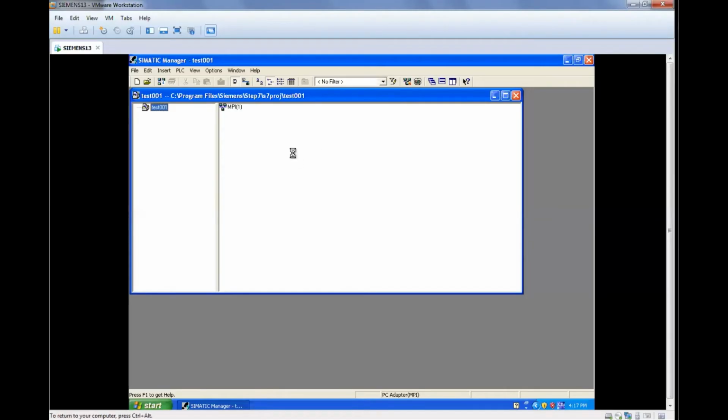Yes, it is created. Again, double click on that. It will take you to the hardware option. Again, double click on that. It will take you to the hardware configuration page.